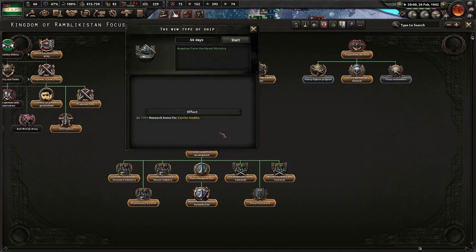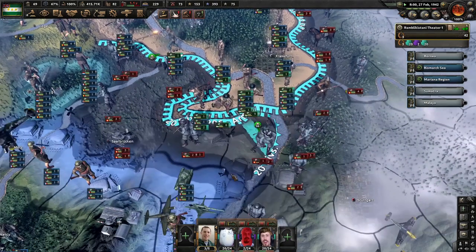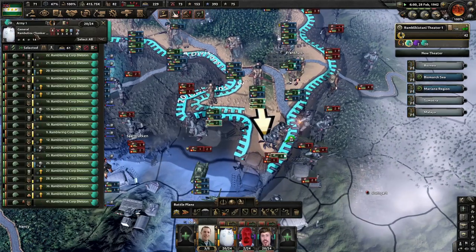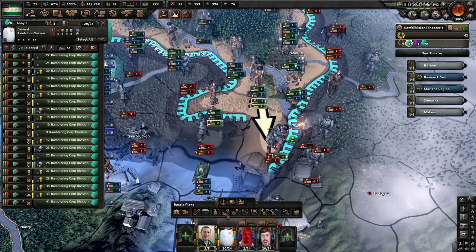Let's go and do a new type of ship. Why not? Carriers? I love carriers. I love them so much, we made them. And Rambulius Chonkus III has done a tremendous job.